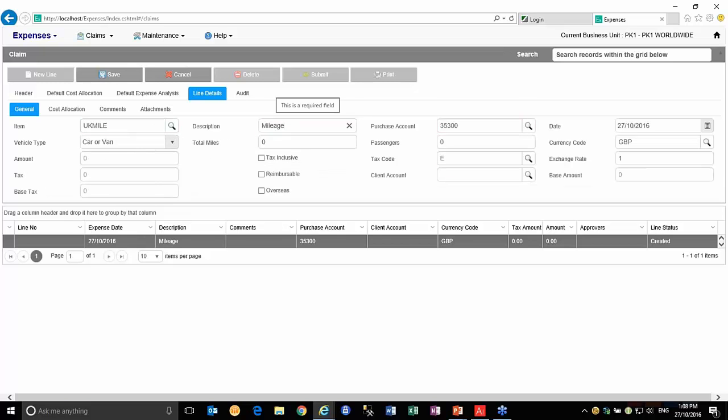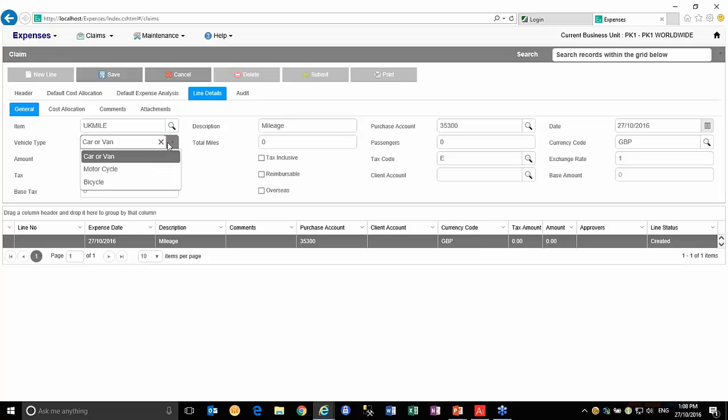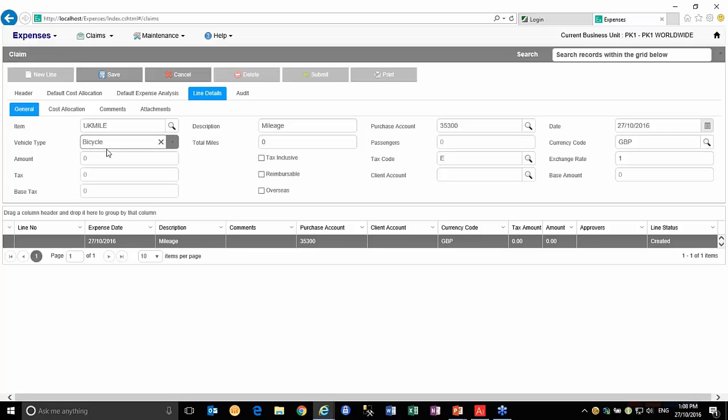And when I click on my tab, we can see now we've got some additional fields that are available, but they're also drop downs. So when it comes to UK mileage, in the United Kingdom they have different rules in relation to mileage. There are different mileage calculations based upon the type of vehicle that you are travelling in. So if you're travelling in car or van, there's one rate, by motorcycle, and indeed if you travel by bicycle in the United Kingdom as well, you can also claim a mileage reimbursement, which is quite nice. I'll show you the car or van.